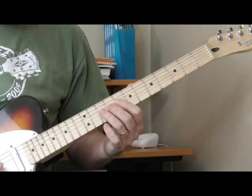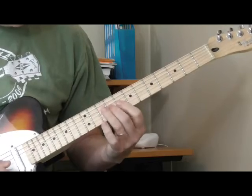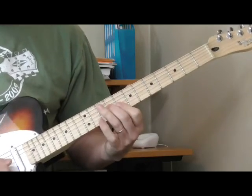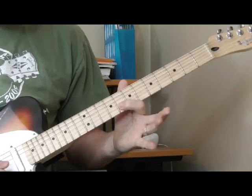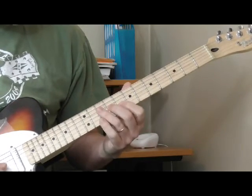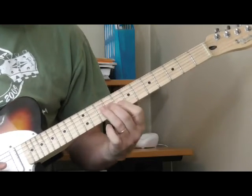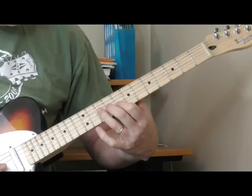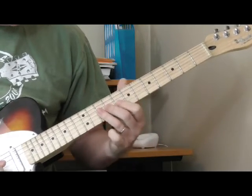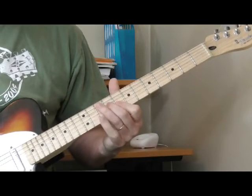And he's just doing this double stop. So the first lick is really just a C chord, and I'm using my first two fingers. My first finger on the 8th fret of the 2nd string, my second finger on the 9th fret of the 3rd string. And I'm taking my ring finger and flattening it out on the 10th fret of the 2nd and 3rd strings. So it's like two, kind of a choppy feel to it.